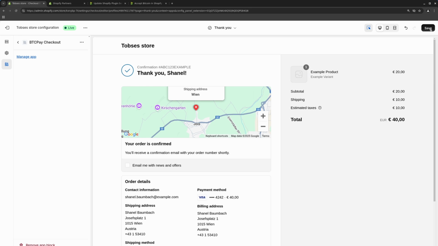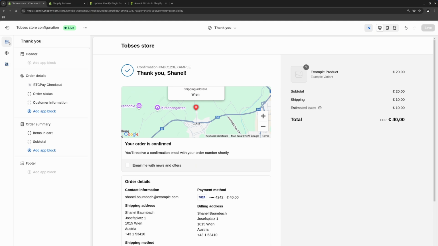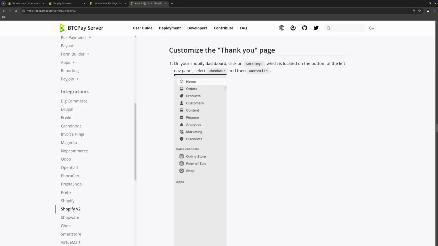Now we click Save to be sure everything is saved. And now to double check, we go back to the sections and we see the BTCPay checkout extension is listed here. Okay, so far so good.